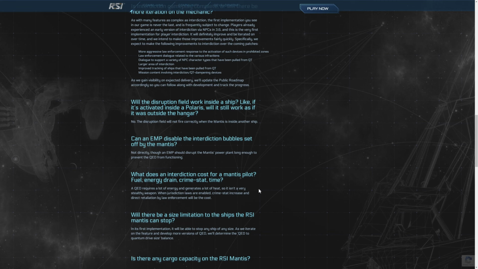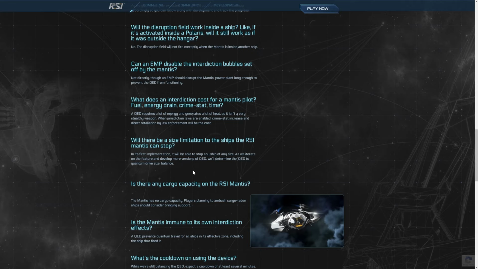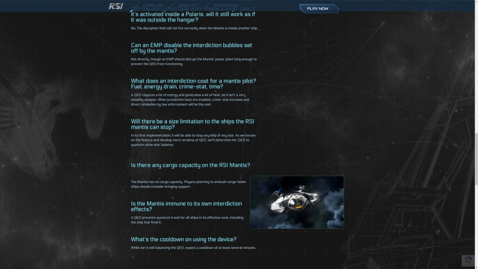Will there be a size limitation to the ships that the Mantis can stop? In this first implementation, it will be able to stop any ship of any size. As we iterate, they'll determine that balance. Is there any cargo capacity on the Mantis? The Mantis has no cargo capacity. You guys can't carry boxes. So players planning to ambush cargo-laden ships should bring support.